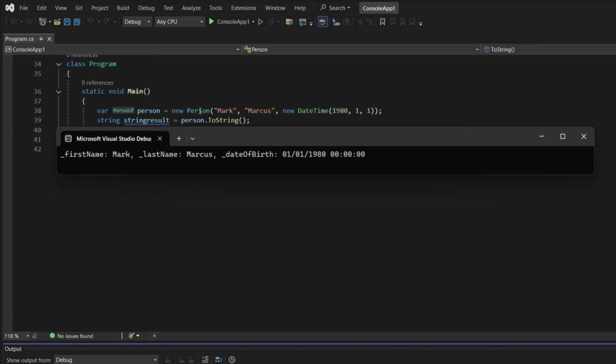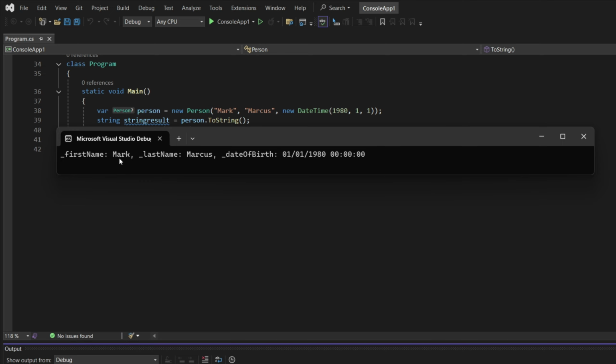Now, in this case, we have a person, and in this case you will see both examples of class and record. It's more or less similar, at least in the way that you actually use it. But in this case, we have a first name, a last name, and the date of birth. And as you can see, the output is exactly the property, the variable, the parameter, whatever you want to call it.